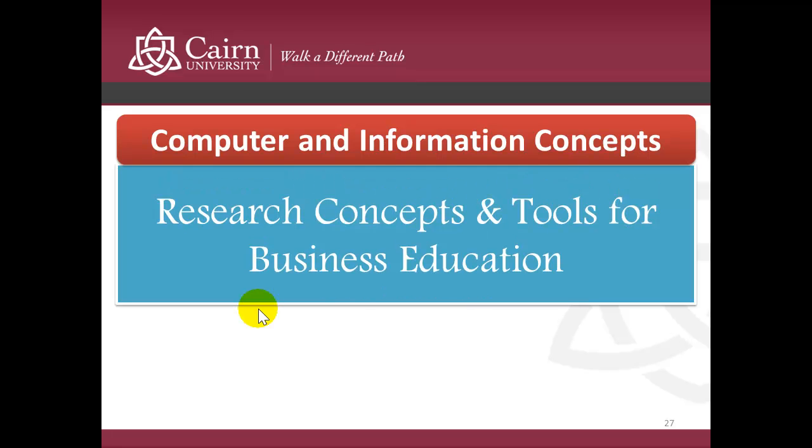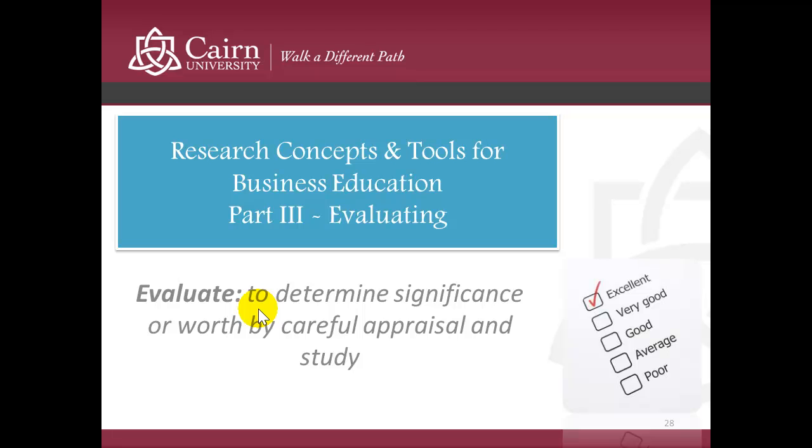So in this section I'm going to talk a little bit about evaluating the resources that you have searched and found. To evaluate is to determine significance or worth by careful appraisal and study. So basically we are checking their worth. We found a whole bunch of articles, a whole bunch of resources, and now we'll appraise them and see what they are worth. So what we want is the excellent type of stuff.